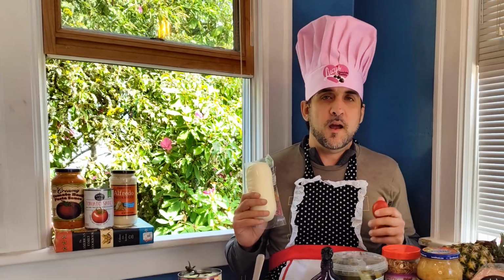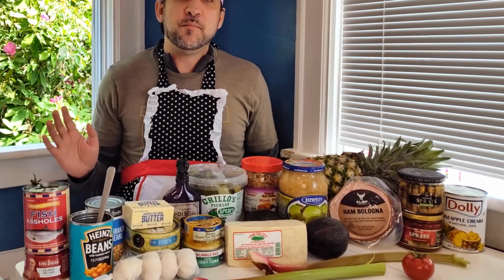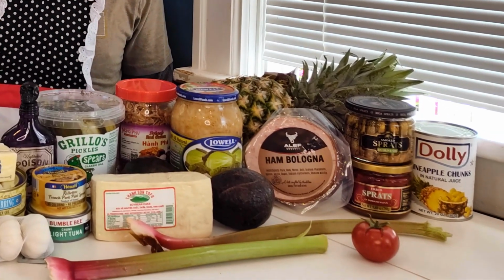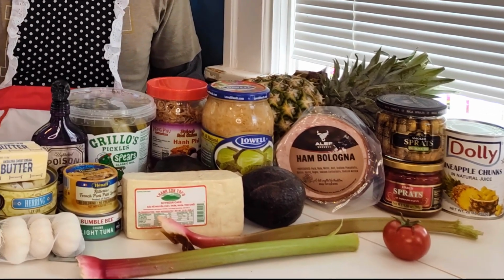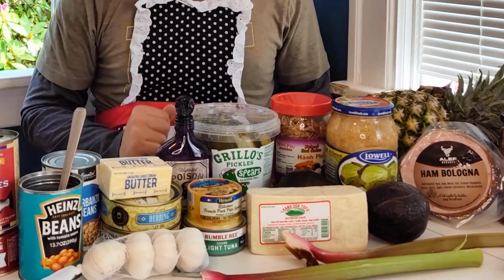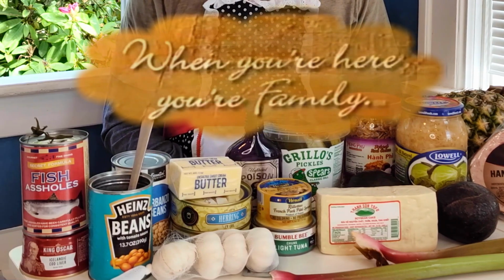As for toppings, there are a few old standards you can't go wrong with. Simple tomato-based sauce and fresh mozzarella with some herbs, perfect. But as for me, at my cinephile soirées, I prefer to leave out an assortment, a wide variety of New York traditional pizza toppings and let my guests choose for themselves according to their taste. When you're here, you're family.